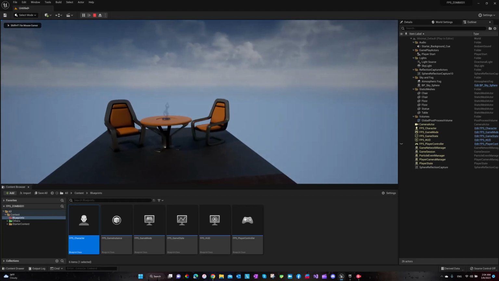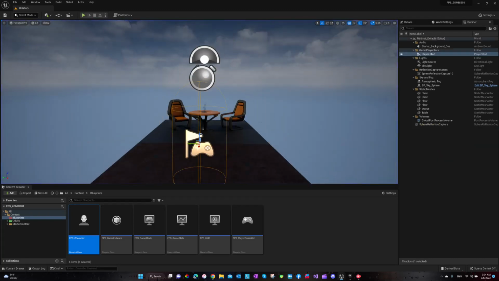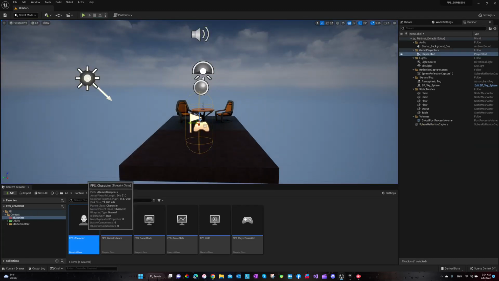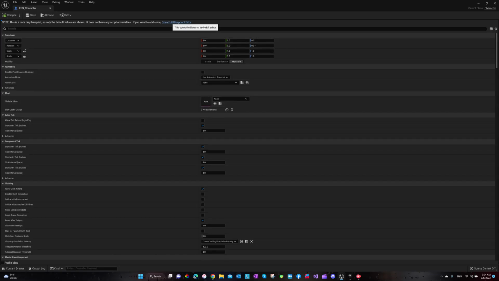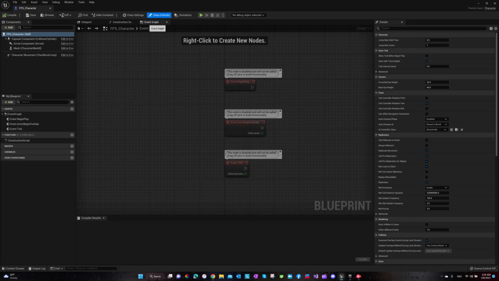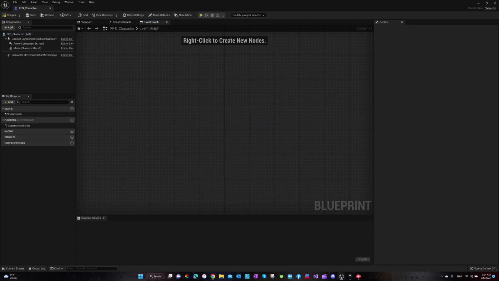And now, of course, if you press play, you don't see any movement yet because we have to add the command. So from FPS character, you double click that, and then again, open full blueprint, and on the event graph, you can go ahead and delete those.